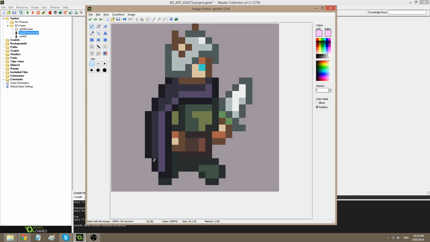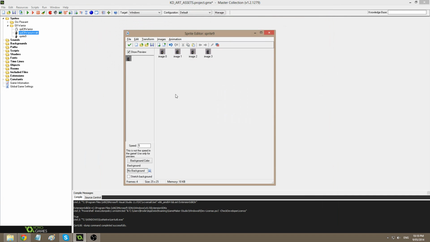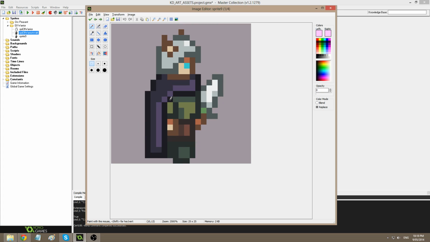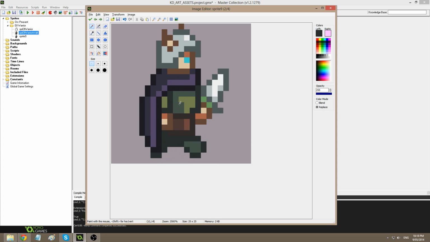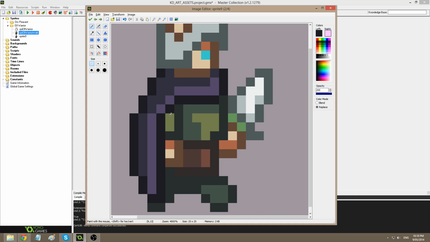Might bring this up 2, so it's just a smoother arc. Yeah, it's not bad. Very simple. Could even have it sort of come down like that. That'll create the illusion of more of an arc.